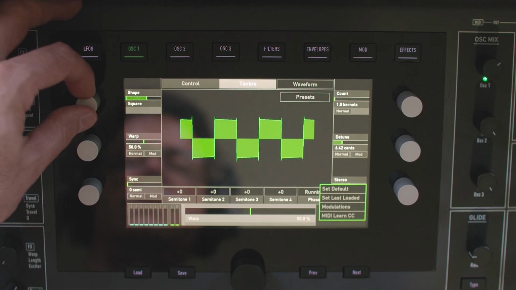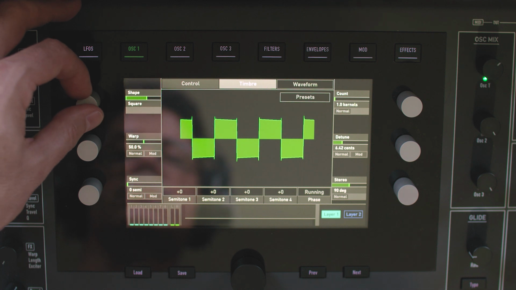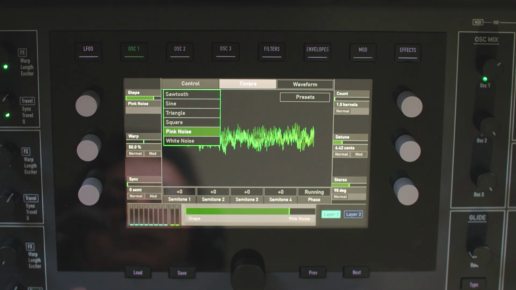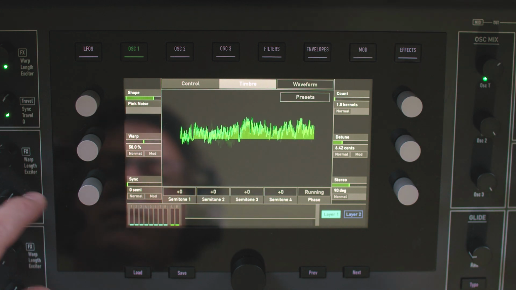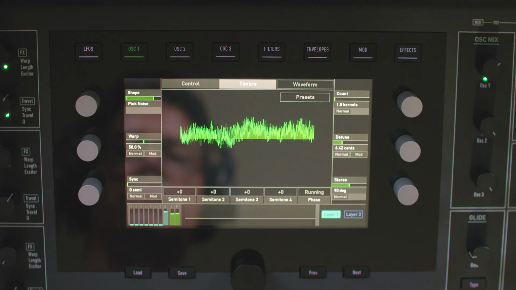Okay, now let's get on to these noise sources, because they're interesting when it comes to this warp control. So first we've got pink noise. Let's go to the left.